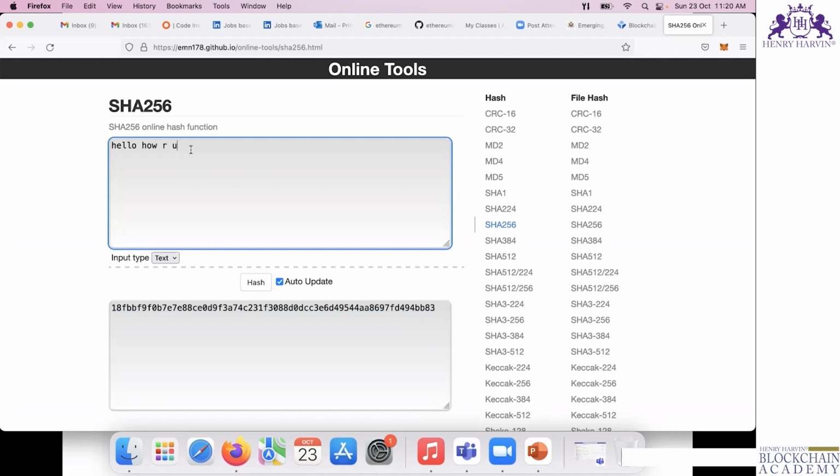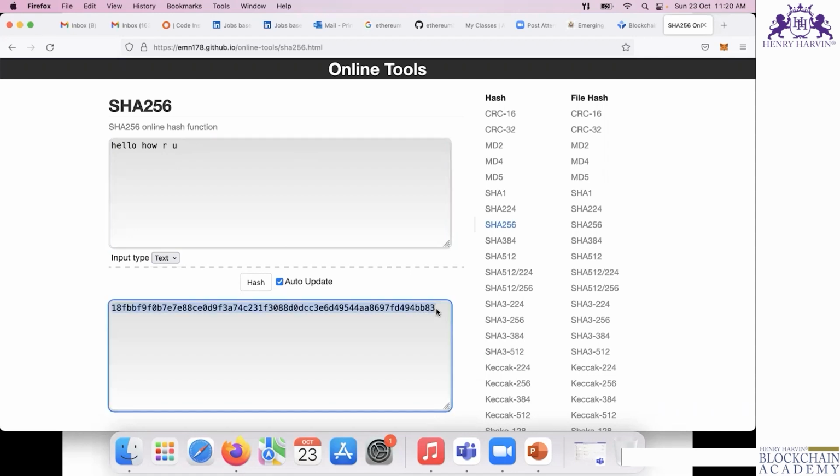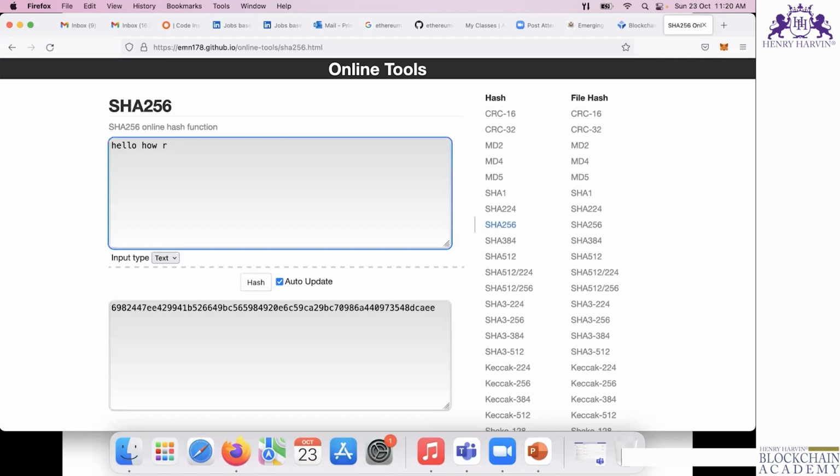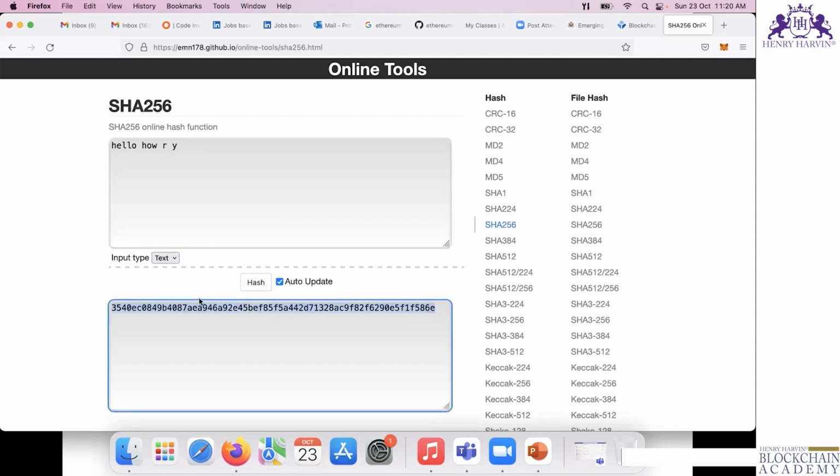This message is going through the internet, and any hacker can change it on the internet. That message can be changed. The hash value of the original message you sent here is 83. Or in between, somebody else changed it to Y. Then see, the hash value is entirely different.